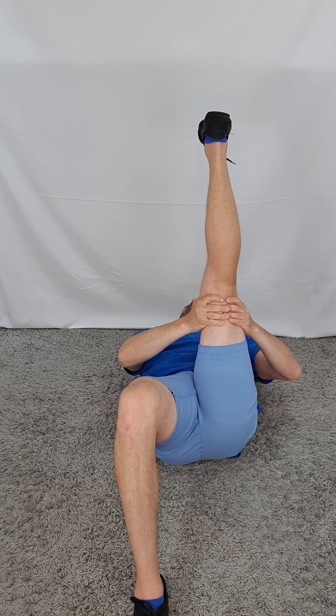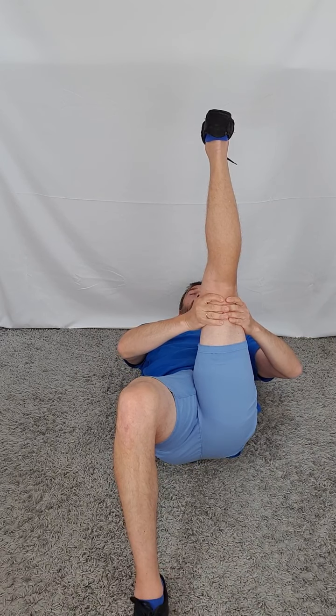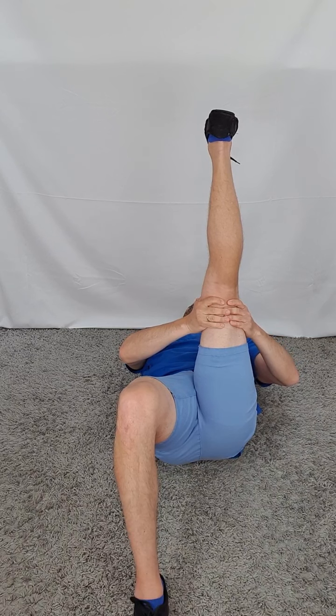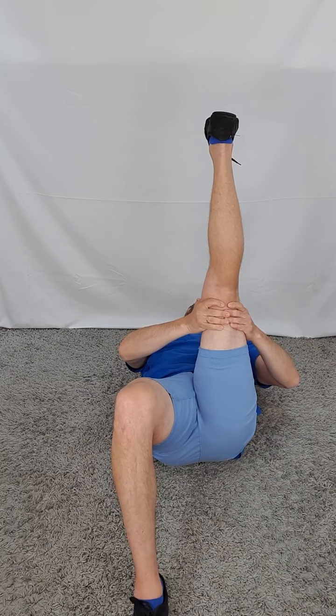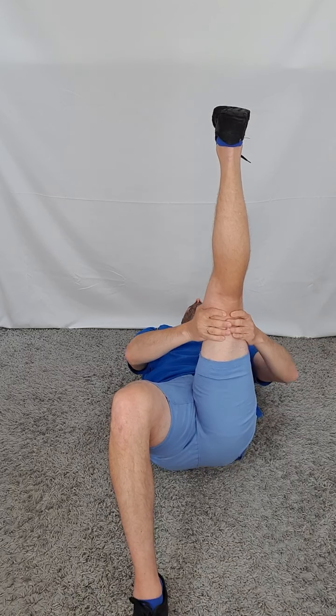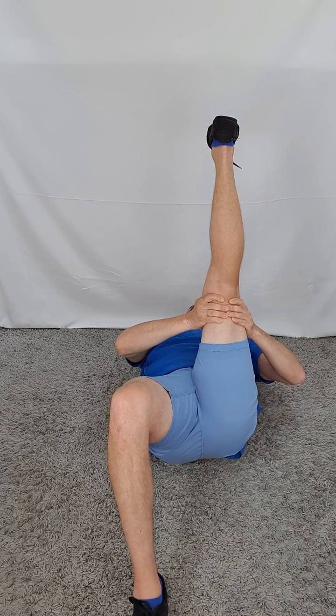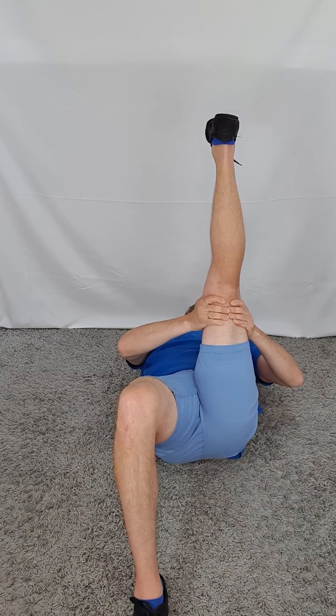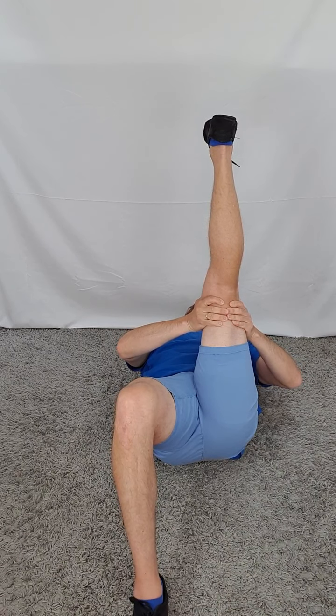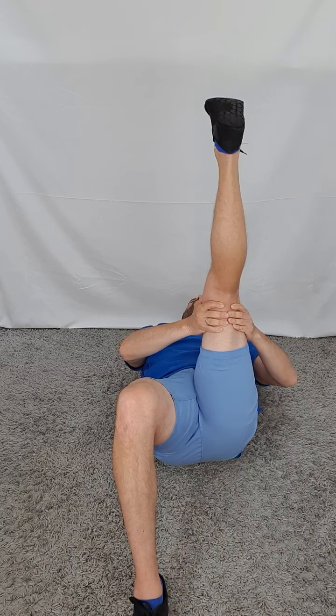Deep breath in. Keep it going. If it's too deep, just lower the leg away from the chest. Two more. And one. Good, lower that leg onto the left hand side.